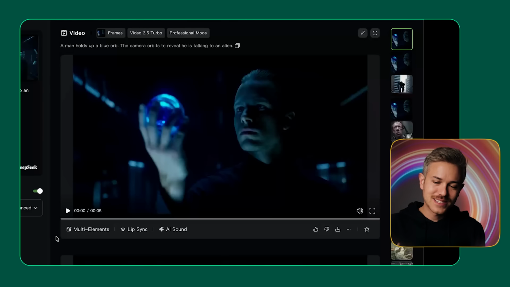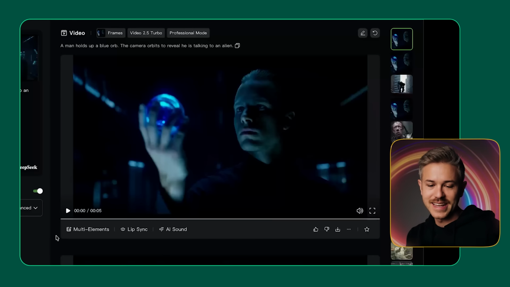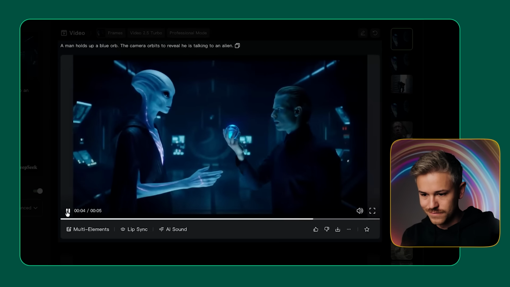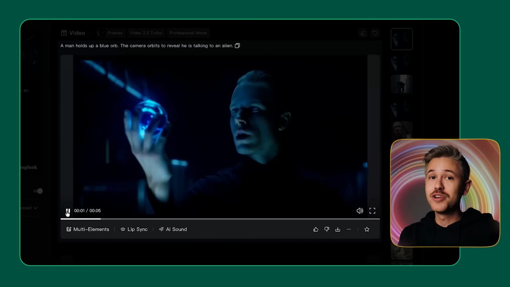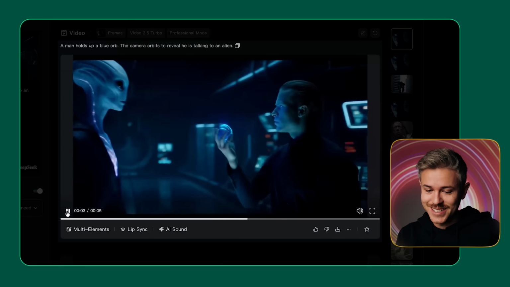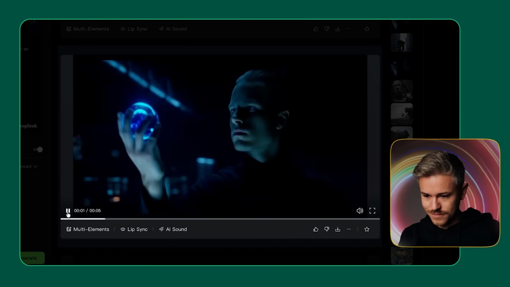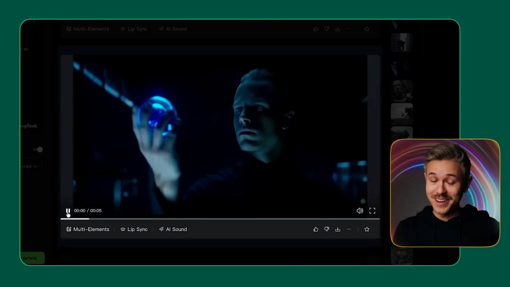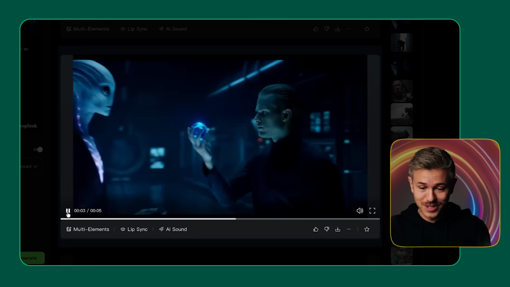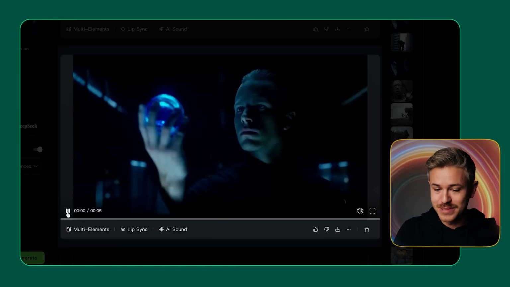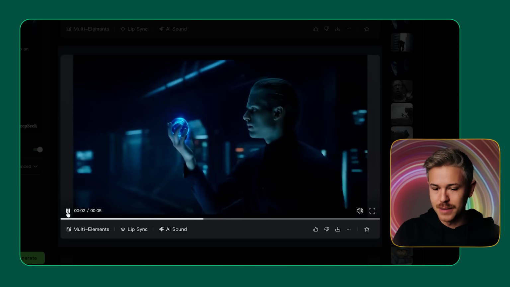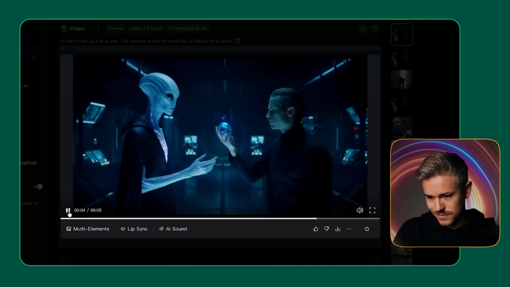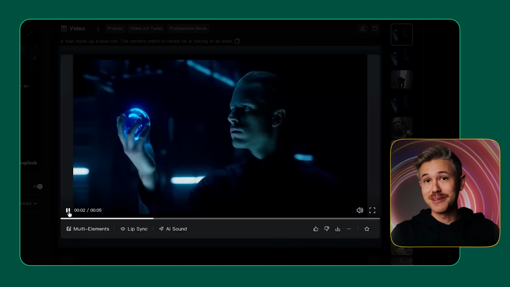So after about 3 minutes, we have a few different video clips here. Let's take a quick look. Okay, I have no idea what he said there, but it looks pretty dang good. Let's take a look at number 2. That movement honestly looks pretty dang good. Kling is really good at interpolating between these frames. Let's take a look at our third example here. Okay, and as you can see, it's actually not too shabby.